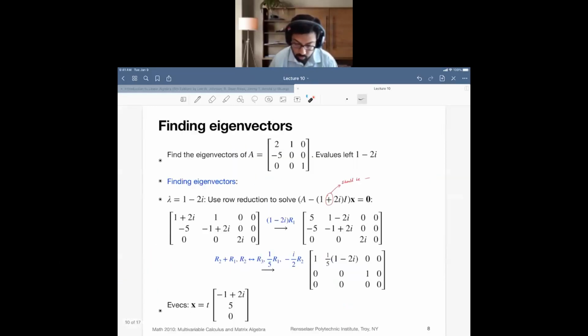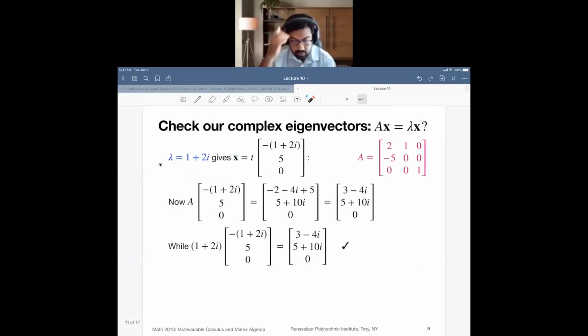All right, let's move on here. Let's check. So we evaluated eigenvectors for all the cases. Let us just check whether the eigenvectors that we obtained do satisfy our Ax equals lambda x equation. We already did that for lambda equal 1, the real value. Let's check it for the 2 complex eigenvalues.